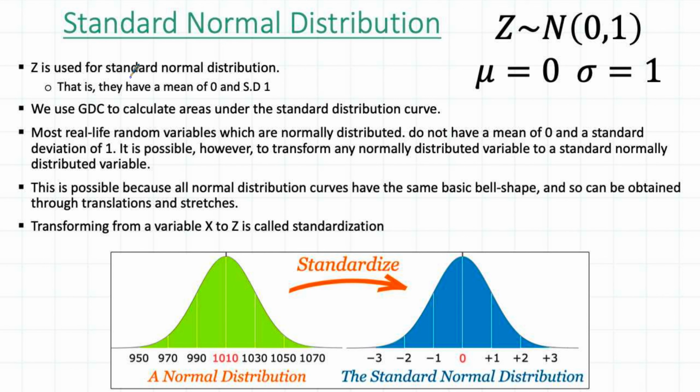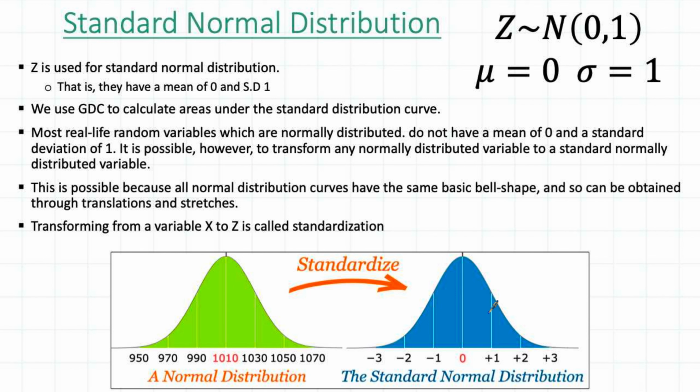So the capital letter Z is used for the standard normal distribution. This standard normal distribution follows a normal distribution, and it has a mean of 0 and a standard deviation of 1. Now, no need to write 1 squared because the square root is just going to be a 1 here. So it follows a mean of 0 and standard deviation of 1, and this is what the graph will typically look like. So if I have any normal distribution, I can standardize it to look like this. So the equivalent of 1,010 would be 0, and the equivalent of 1,030 would be positive 1, and so on.